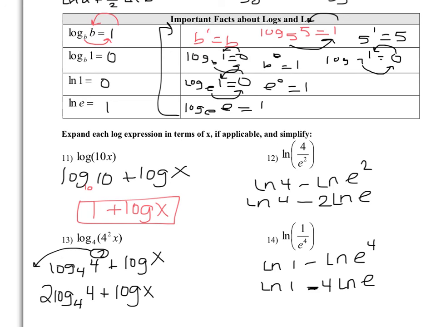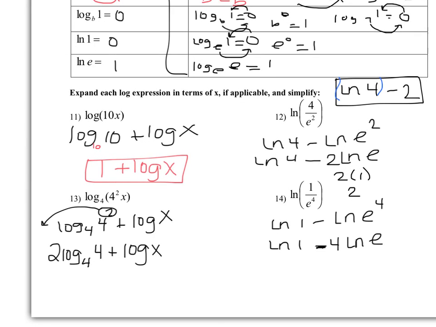Okay, let's look at example number 12. So ln of 4 minus 2 ln e. Well, ln e we have here, ln of e is equal to 1. So this is really 2 times 1, which is 2. So the final answer, I'm going to write on top here, ln of 4 minus 2. ln of 4 is a number. You can't just make this expression ln of 2. These two things are attached. So if it helps, write it like this.